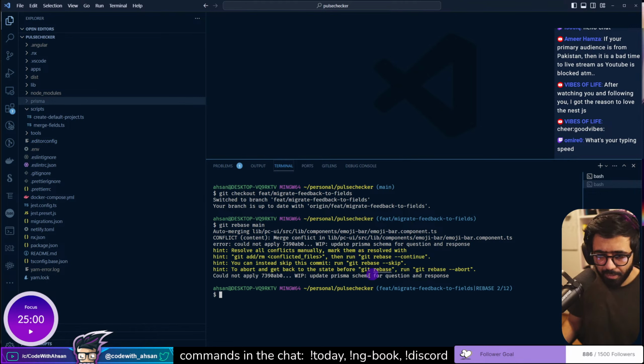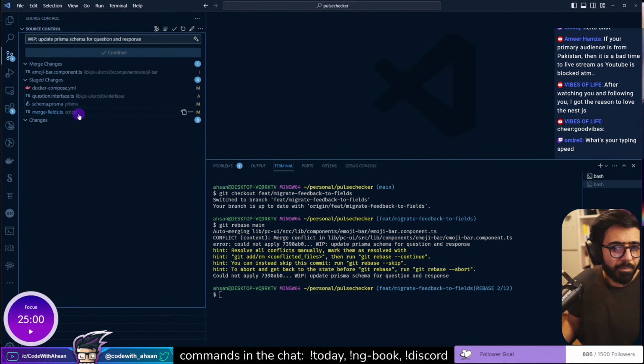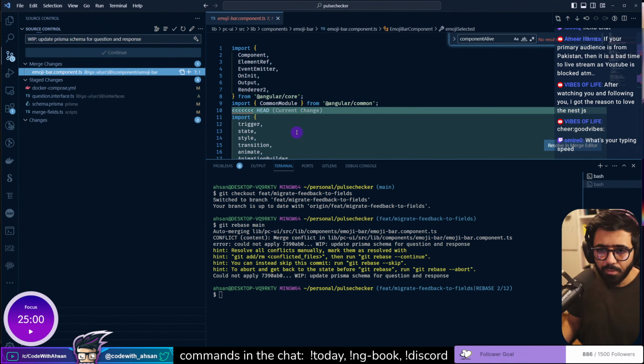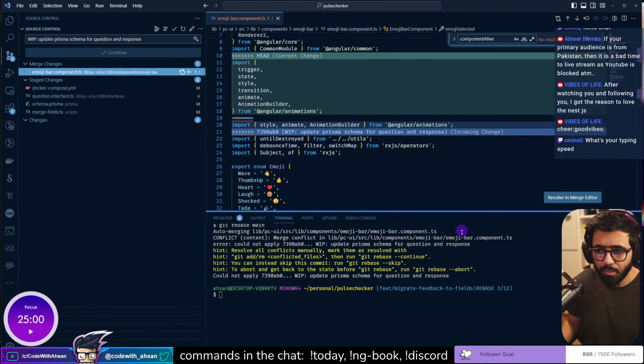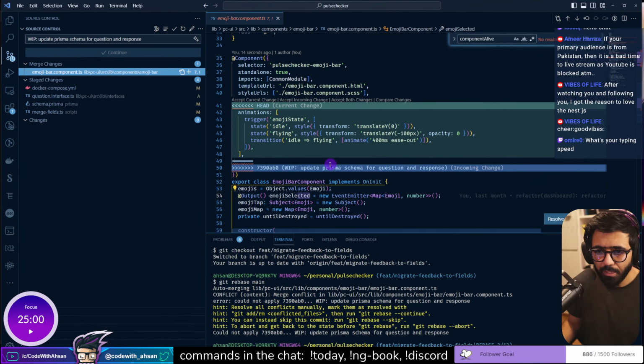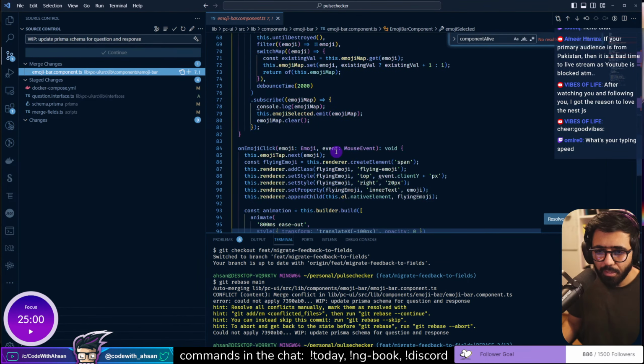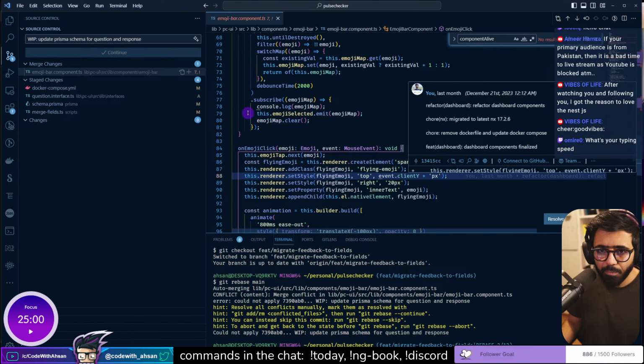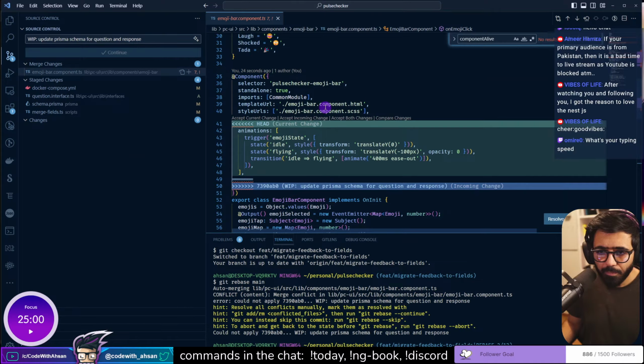So now we have a problem in emoji bar component. Okay, what did we do there? Emoji bar component. Okay, so we had Angular animations and we added trigger and other things as well. Aha, okay, so idle, flying, idle, but I think we removed. Let's have a look.